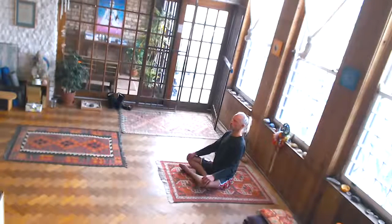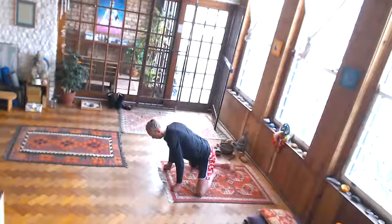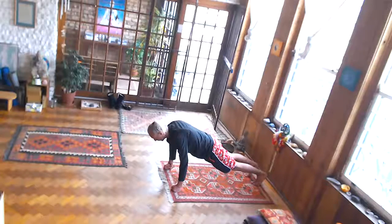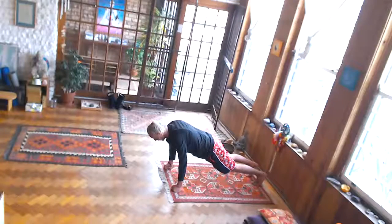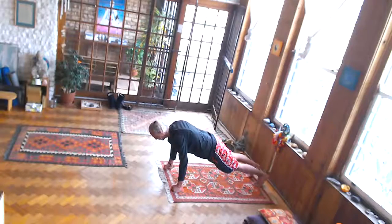Moving forward from there to plank pose on the fists, going slow into the practice, no speed. Controlled strength, deep in, big exhale. Bend the arms a little bit. Move with powerful breath, long in, slow out through the nostrils. Feel the left arm and the right arm, left back, right back, left buttock, right buttock.